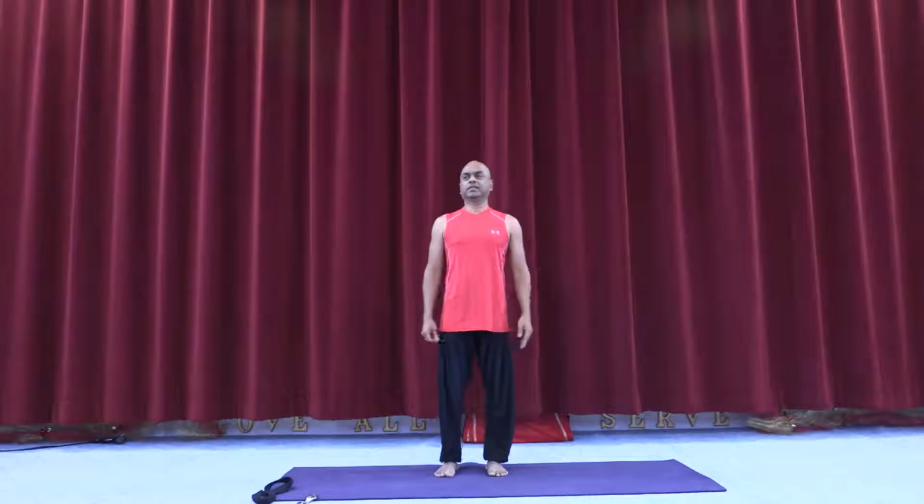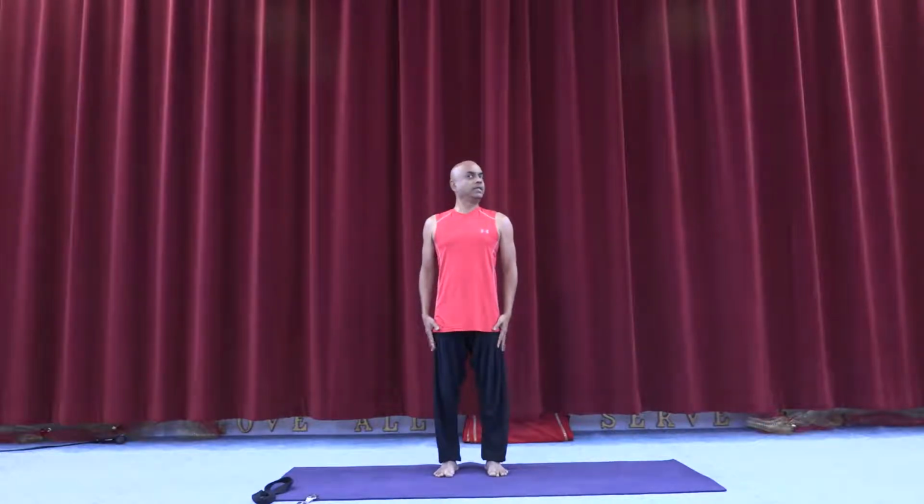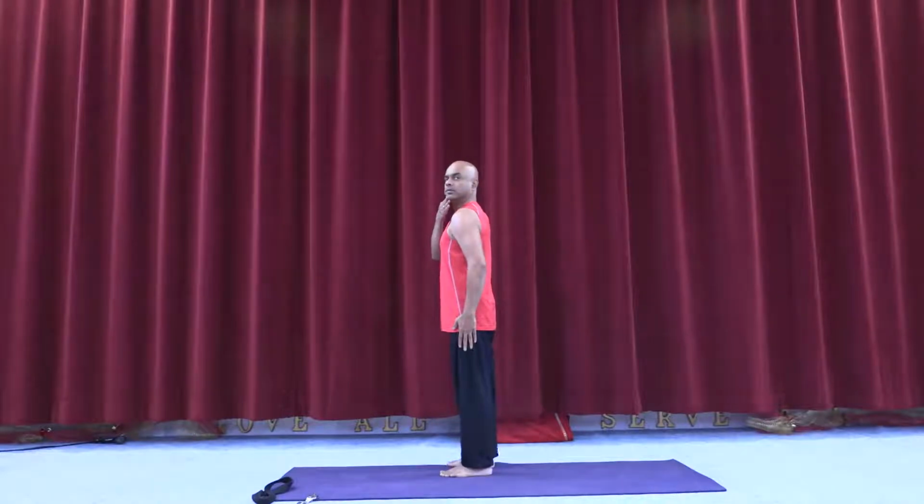Stand up straight, turn to the left, your neck, only your neck. Turn to the left, look as far to the left as you can. Don't turn your shoulders, only your neck. You can use your 2 fingers to push it a little more, so you're not tilting your head back. Keep it straight and come back.